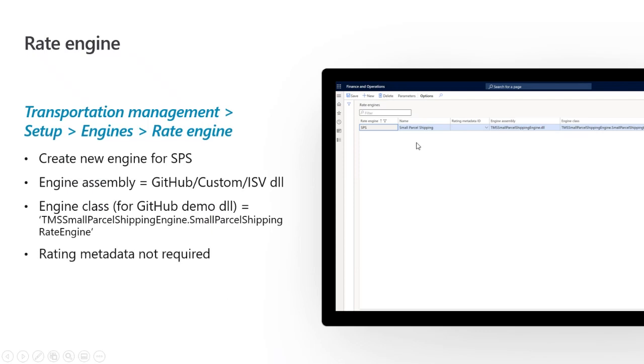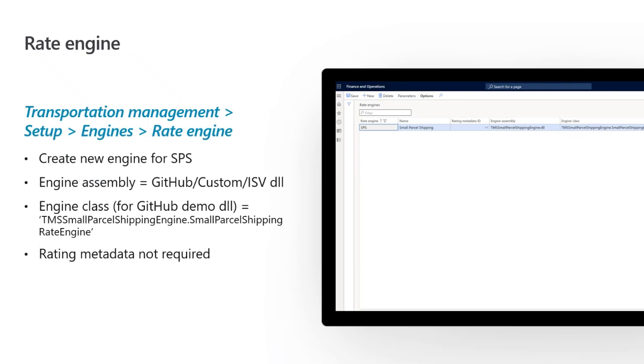I have made a note that you may see that the rating metadata ID is blank in my screenshot. That's not a missed configuration. That's actually correct because it's not required when we're working with these parcel carrier integrations.